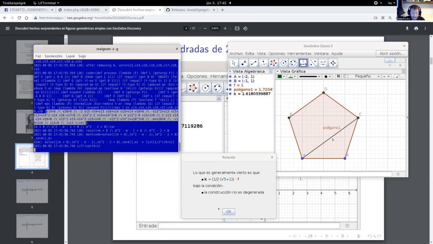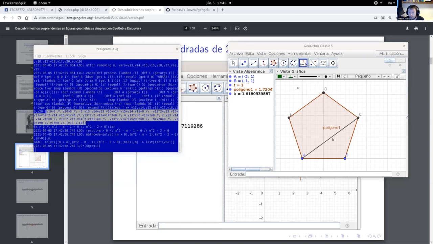Without this, we cannot uniquely determine this number, and the web version of GeoGebra doesn't have this feature. So you will have two options, either one number or another number. We will see later how this works if Tarski is not present or Tarski cannot tell for some reason such a detail.